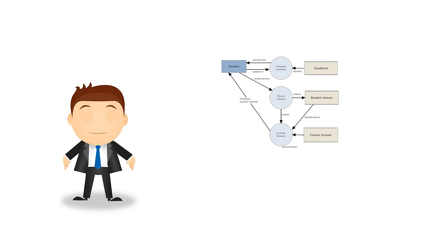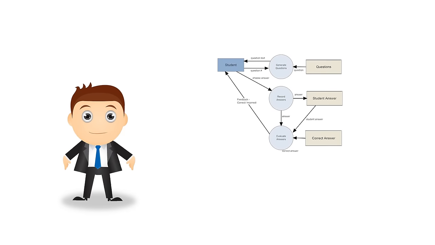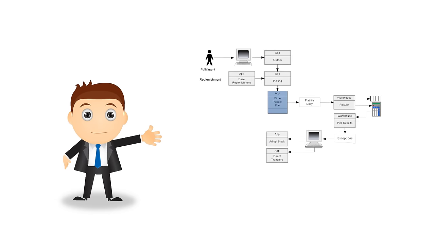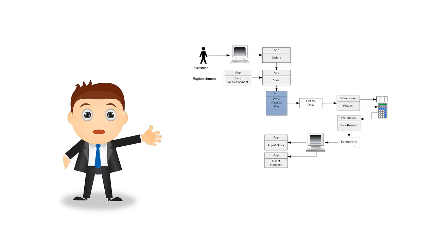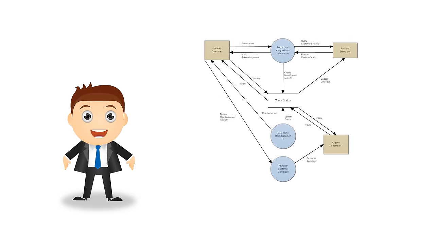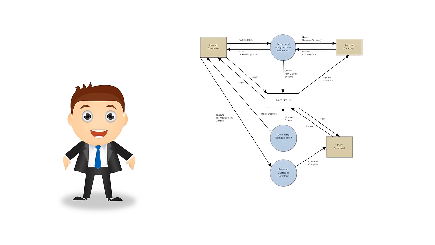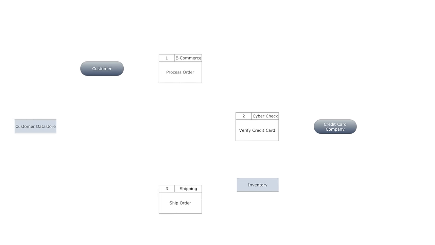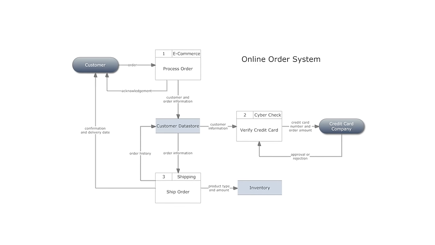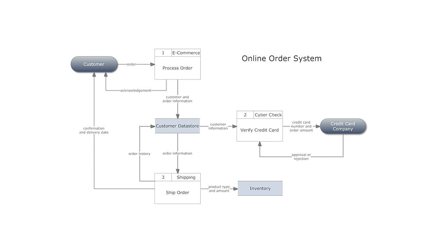Today, we're talking about data flow diagrams. We'll examine what they're used for, what the various symbols and notations mean, and take a look at how to get started building them. A data flow diagram illustrates how data is processed by a system in terms of inputs and outputs. As its name indicates, its focus is on the flow of information, where data comes from, where it goes, and how it gets stored.